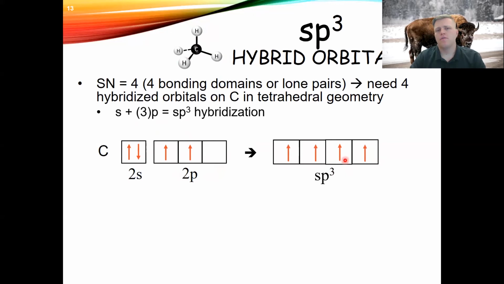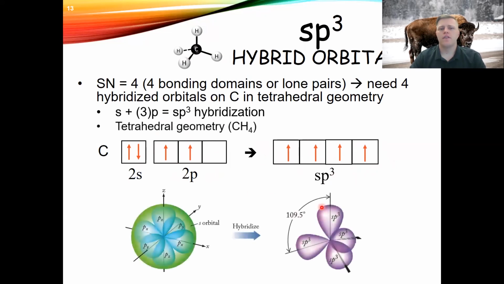You'll notice that all 4 of these sp3 orbitals are degenerate, right? They have the same energy here. And this will give us a tetrahedral geometry. So with this one, you can just trust that we combined the s and the p orbitals in some strange, magical way that got us these bond angles. And it is a little complicated. So if you really care about that, you can go on and take quantum mechanics in the future.